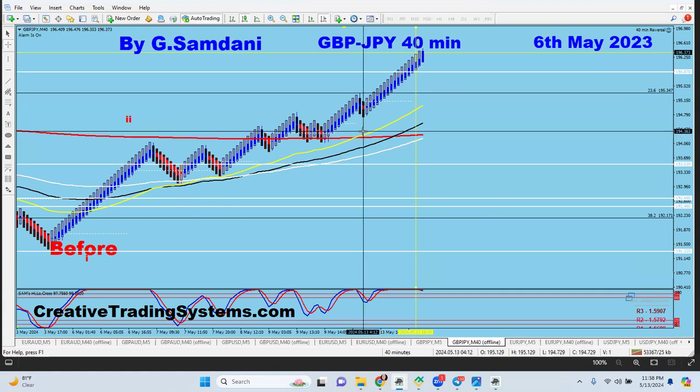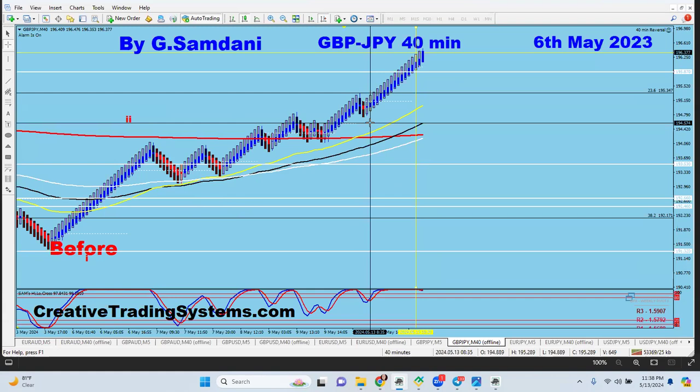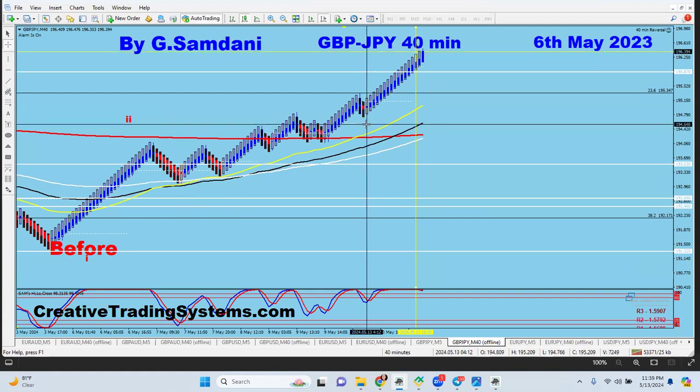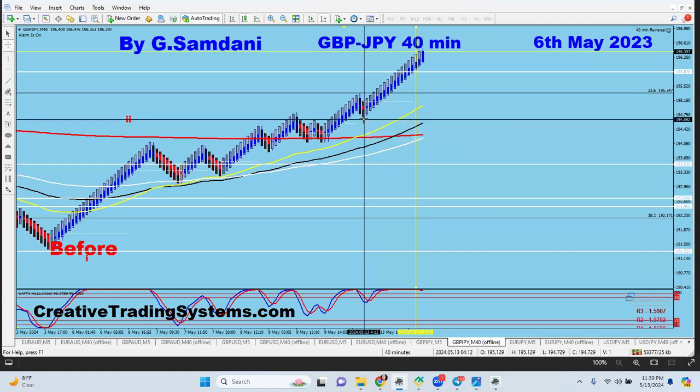But then one red candle, and after that, boom, reversal candle to the upside. Now, this candle ended up here, right? After this candle started, this reversal candle to the upside ended. So that's what I said in my last video yesterday, that once the reversal candle on the 40-minute chart is finished, then you go and look for the entry on the 7-minute chart. And if you find one, you take it, right?